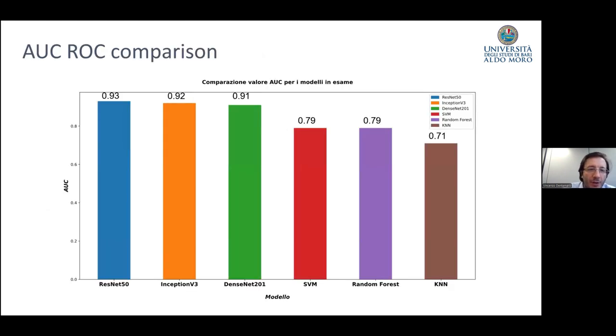So we performed the classification using shallow learning and deep learning. For deep learning, we generated MEL spectrogram images out of the different audios, and then we used standard deep learning techniques such as ResNet 50, Inception ResNet, and DenseNet. For shallow learning, we used the MEL frequency cepstral coefficient features, and then we performed the classification with SVM, random forest, and KNN. You can see here the results, and clearly ResNet 50 is outperforming all other architectures as well as the shallow learning techniques.